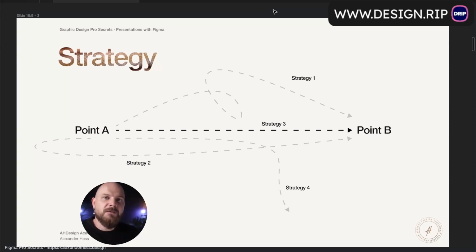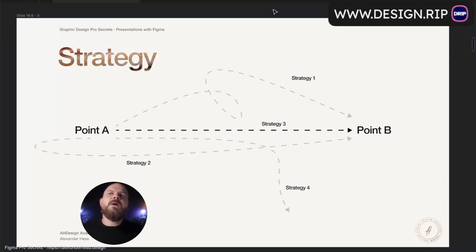Where are you moving to? It means, should it be a presentation in a corporate style? Should it be something in a really creative way or a minimalistic way? What's the goal of this presentation? Like, to convert, to get a client? How many slides? Actually, it doesn't matter, but we'll cover it later.